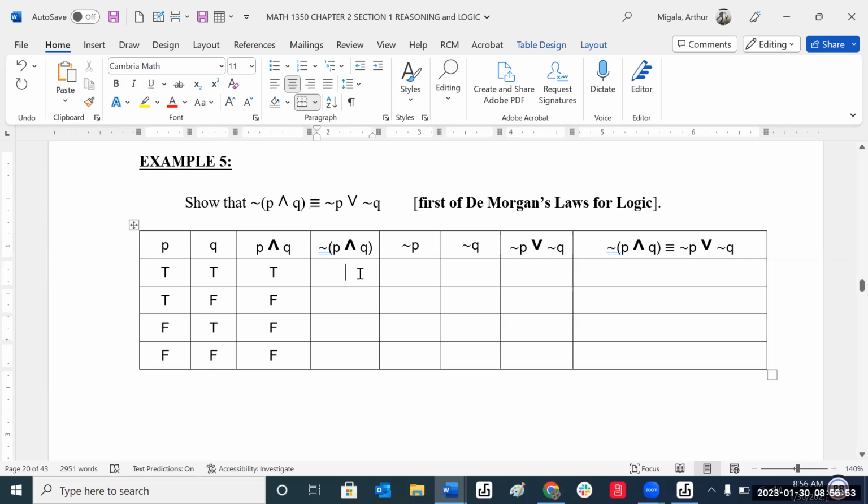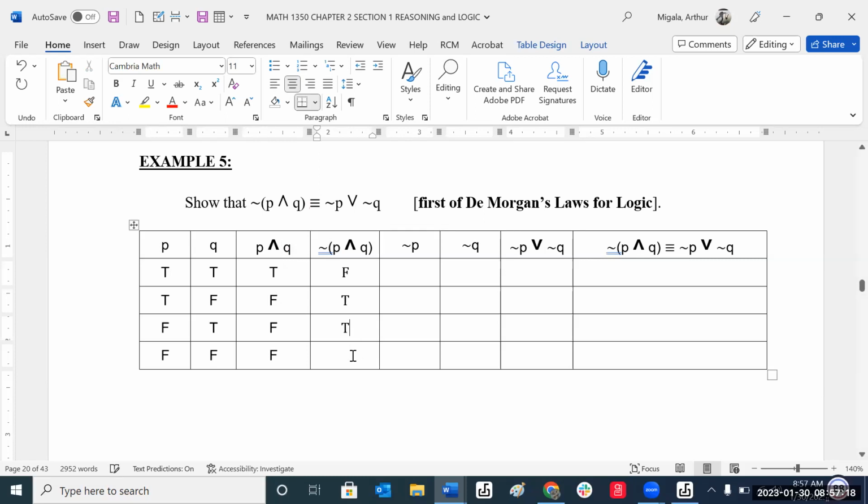So in the fourth column, what do I do now? Yeah, we negate the column we just did. Then we just change all of the elements. Since that's true, it becomes false. Since that one's false, it becomes true.